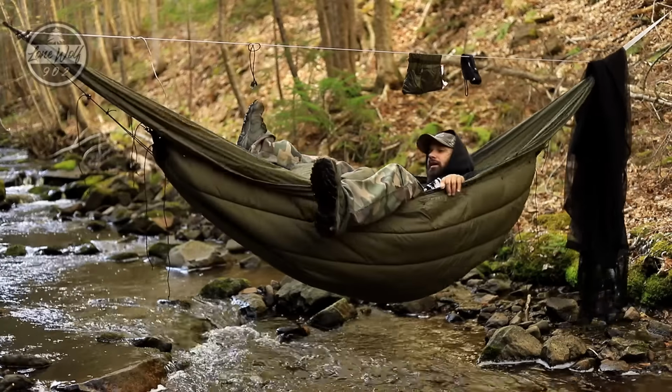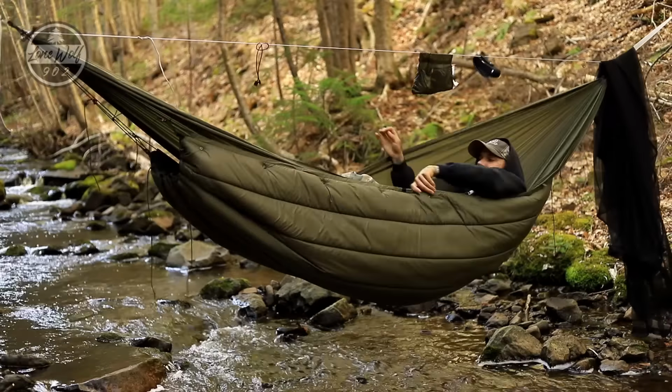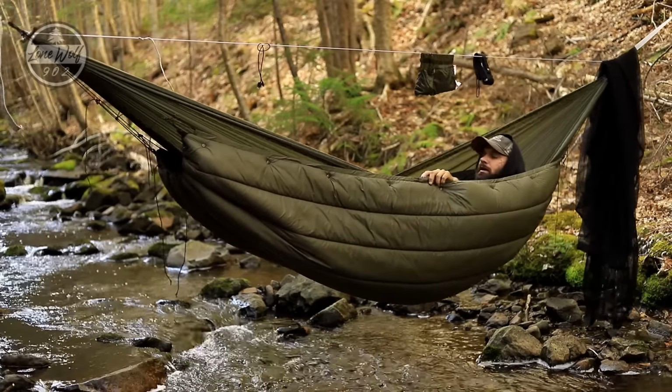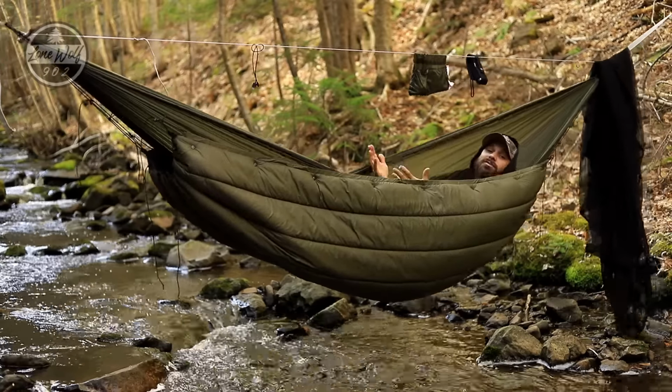So kind of tuck in here, show you guys what it was like when I was sleeping last night. I got the suspension on this loosened off because of course I'm about to take it off the hammock. But like I said, I just wanted to show you guys what it looks like. And this is me hanging out, sleeping.